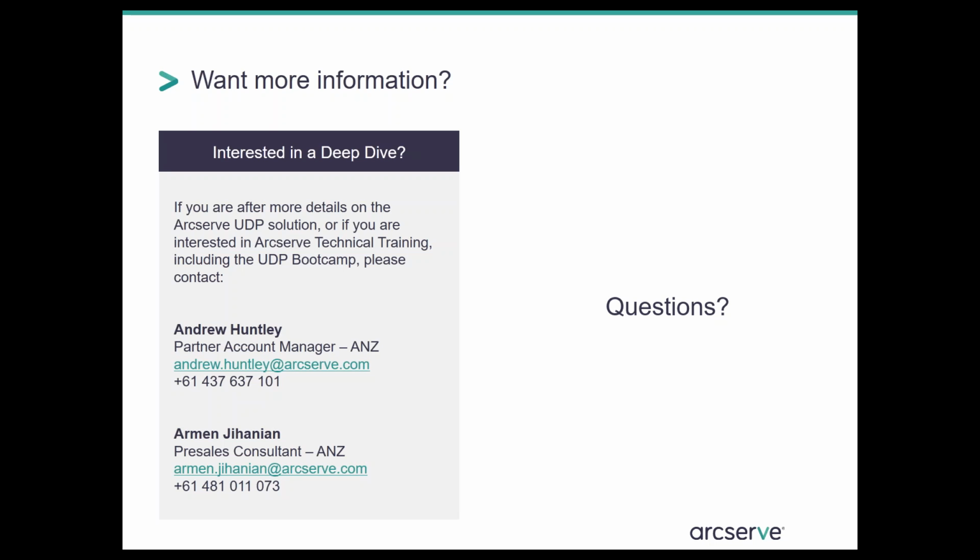There's another question here about the pushing of agents out, and if the remote node that's being updated with the agent needs a reboot. So what happens is when an agent is pushed out, with UDP version 6, installing the agent does not require a reboot. Now, if you're going from version 5 to version 6, under some circumstances, the uninstallation of the UDP version 5 agent may require a reboot, but installation of the UDP version 6 agent does not.